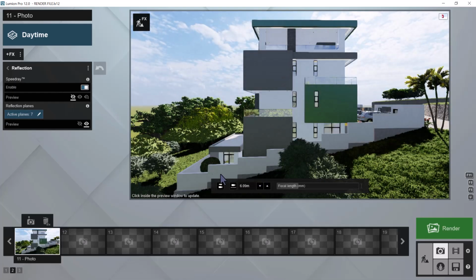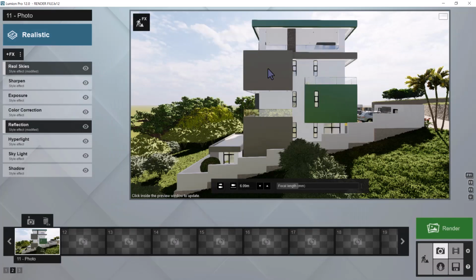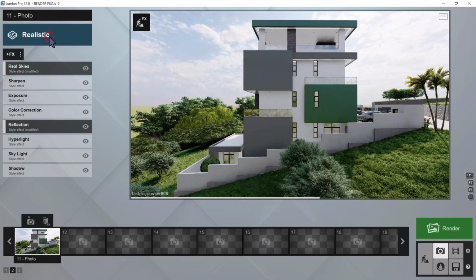So if you feel like you can change the rendering type, style, just try something new and see if it's really worth it. But let me just keep a daytime.